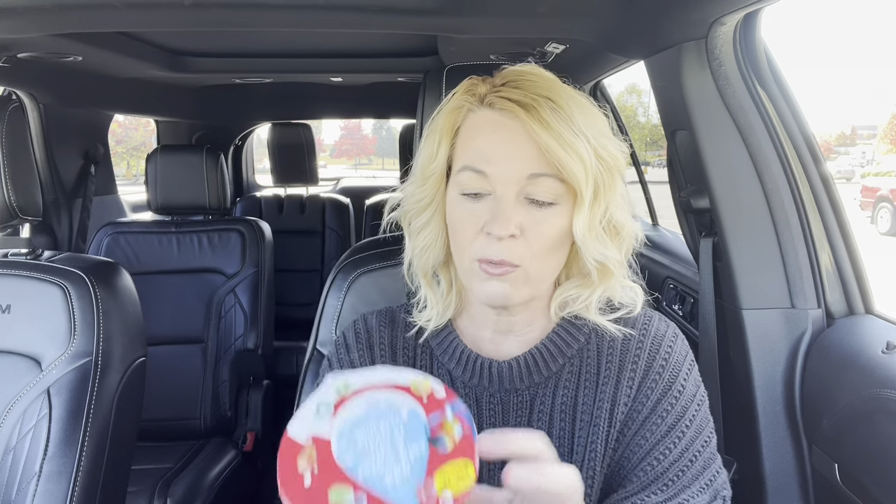All you do is add cold water and stir to create real milk. I found this at Walmart — $1.98 for 1.2 ounces. That is the cereal with the milk powder. I actually brought a cup with me because I want to see how much is actually in here, because there's not much.